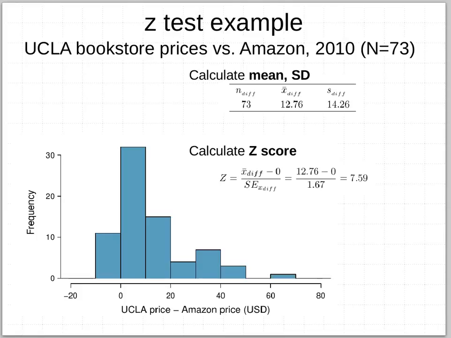So that's a standard measure of how different our data might be according to a z-score. And so then we can calculate a p-value by looking at 2 times the tail area, and that tail area at that point is this really small number, and it's a really low probability then that this is a difference of 0. So our z-test of textbooks was essentially telling us that your average difference between Amazon and UCLA bookstore is not 0. We're fairly confident that it is significantly different from 0.